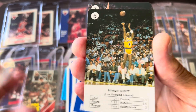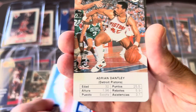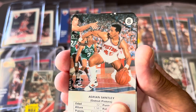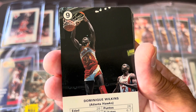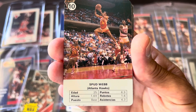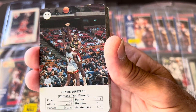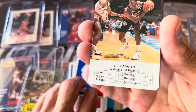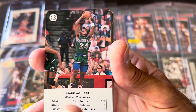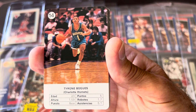These are actually even older. There's Byron Scott, Isaiah Thomas, Adrian Dantley — all the stars of the day. That's Kevin McHale guarding Adrian Dantley — great pictures. These are pictures you normally don't see on Topps or any other cards; they're unique to this set. That's Spud Webb — a nice card, one of the smallest guys in the NBA. Clyde Drexler, card number 11. Terry Porter, Mark Aguirre, Tyrone Muggsy Bogues — the shortest guy ever, him and Spud Webb. So it's got two of the short guys.